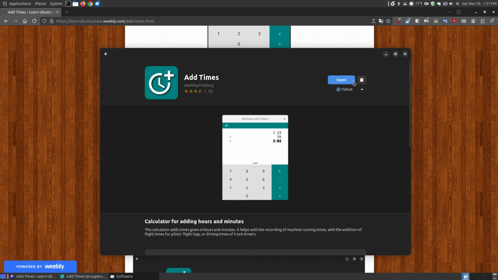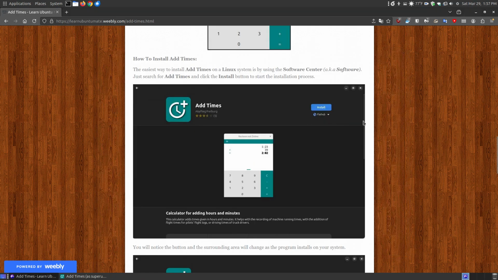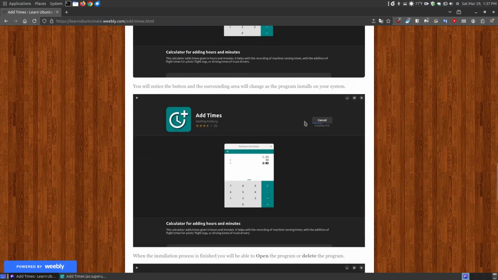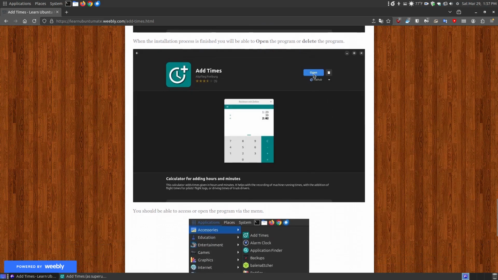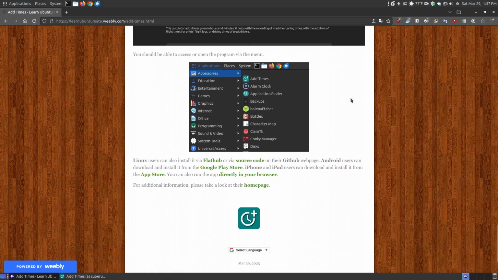There are multiple ways you can open it. You can hit open here. You can delete the program or remove it from your system by hitting the trash can. If you install it by the software center, it's the easiest way to install it, and it's also an easy way to remove it. As you can see, when you're installing it, the buttons will change and show the progress of installing, and when it's finished it will look like what I showed you, with the open button and a delete button, and there are different ways you can install it on your system, by FlatHub or Snap Package.